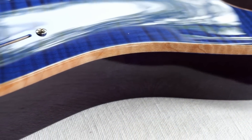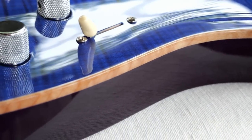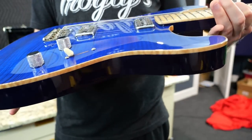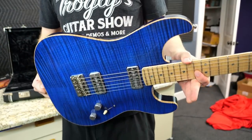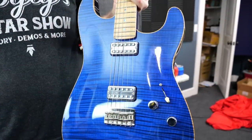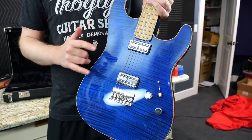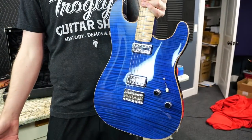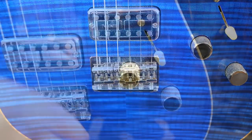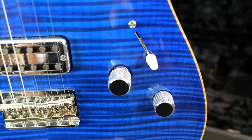It doesn't actually have binding, it's just the exposed maple cap to give it that look, but they super ultra expose it to make it wider than most manufacturers. So I think that's kind of playing with it a little bit. And the fact that we just don't have a pick guard at all, that's probably what it is. Most Stratocasters have this big guard covering everything. That, and we're rocking the TV Jones pickups with a hardtail bridge. And yes, we do have fancy electronics to talk about today too.